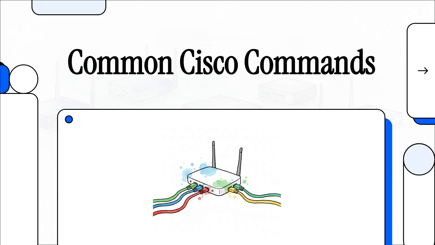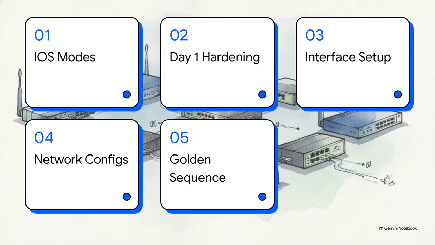Whether you're literally unboxing a brand new switch right now, or you're deep in the weeds troubleshooting a complex enterprise network, our goal today is to empower you to log into any Cisco device with absolute, total confidence. We're going to take what is honestly a pretty dense technical reference and transform it into a streamlined, highly actionable playbook. So, here's our 5-part playbook for today.